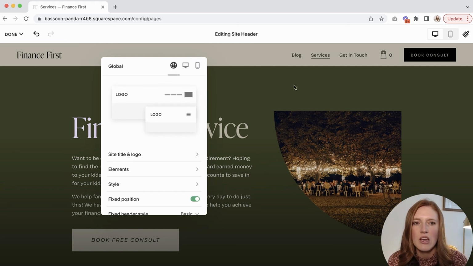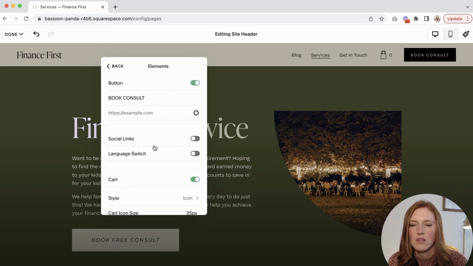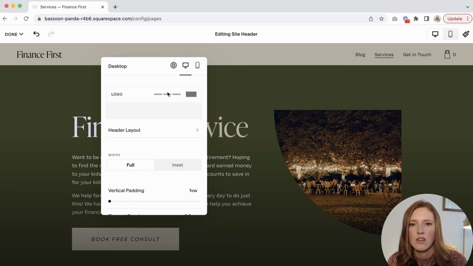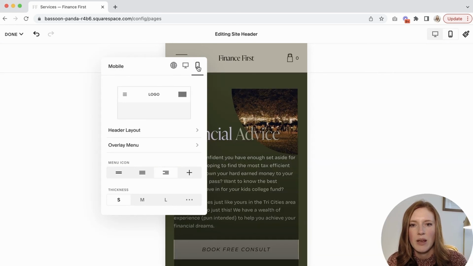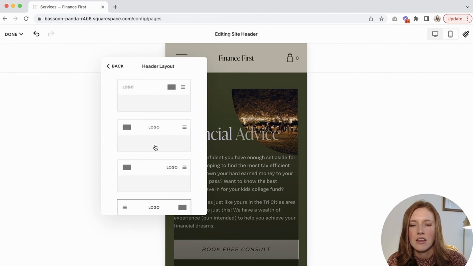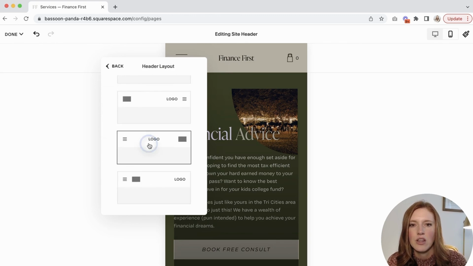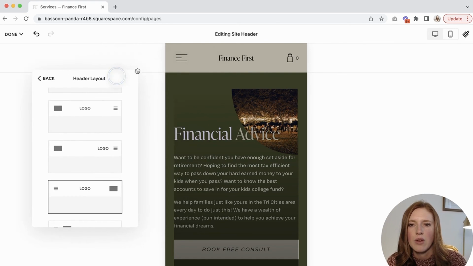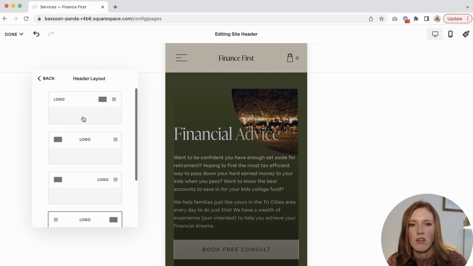Now, very typically, your shopping cart is the furthest right icon or item in your top navigation. So right now we have a button there. So let's go into, wait, I'm going to get rid of the button. So then the shopping cart goes to the far right. And then you can also change up the mobile version by clicking the phone icon here. And again, clicking into the layout and changing up where you want the different items to appear. Again, I would say it's most normal to have this setup. Menu in the top left, logo or title of the business in the middle, and then the shopping cart icon on the right.